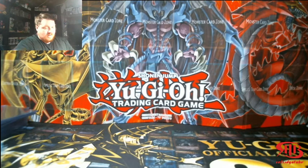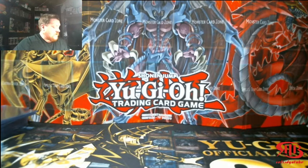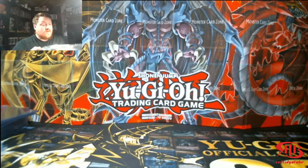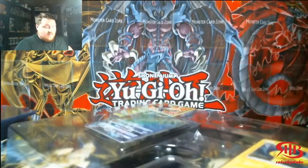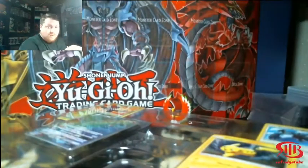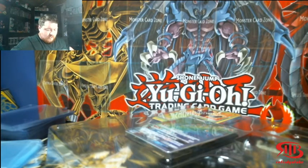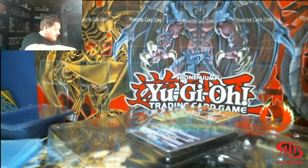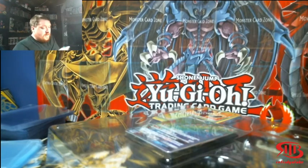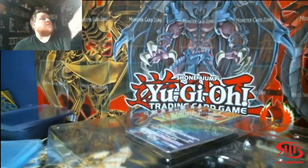What in the world? I gotta be careful though, because I don't want to damage the promo cards. The Shining Lugia and the Shining Celebi, this is actually the only way to get those from Shining Legends. We're also going to get a nice little Ho-Oh figure. Oh, I hit the camera. I honestly didn't think it would be this difficult to open this. Oh, and then here are the dividers for the three boxes. We're just gonna put those over here.